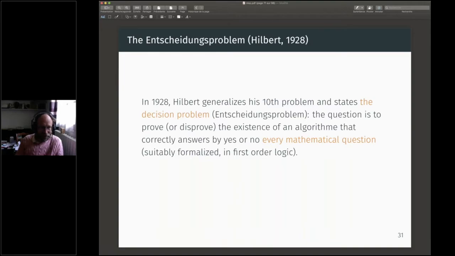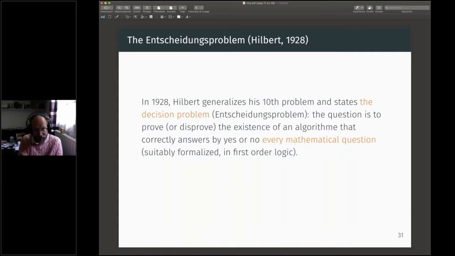This was very, very bold, but in fact a lot of the mathematics of the 19th century or the beginning of the 20th century were hinting in that direction, because in many cases there are procedures to tell whether things are true or not. There are procedures in geometry, for example; all the classical geometry that you learn at school can be formalized in this way, and algebraic geometry, which is more sophisticated, also has algorithms.